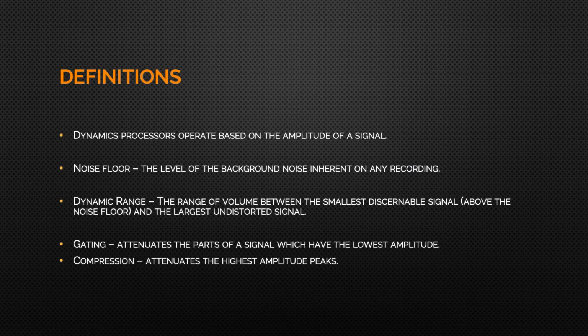Today we're looking at processors which operate on the dynamics of a signal, meaning that the property of a signal that we're interested in today is the amplitude. An audio signal's amplitude varies depending on the changes in the level of the sound source, such as the gaps between words or notes. However, even when the instrument we're trying to record isn't playing, we will still be recording the sound of the room, any background noises, and any noise induced into the signal from the equipment we're using. This noise adds up to create a noise floor on our recordings.